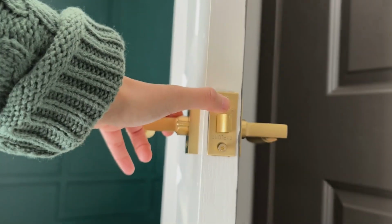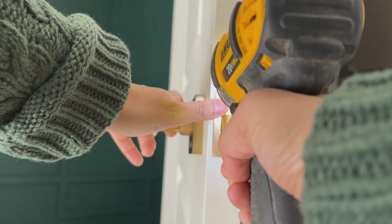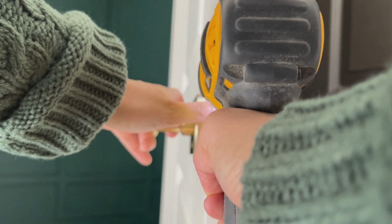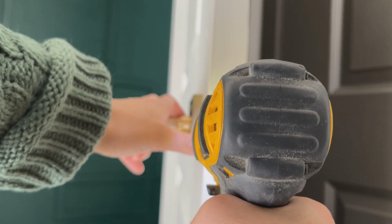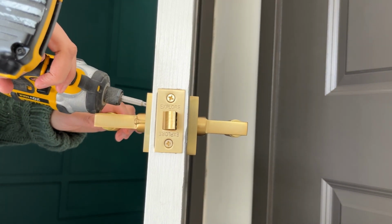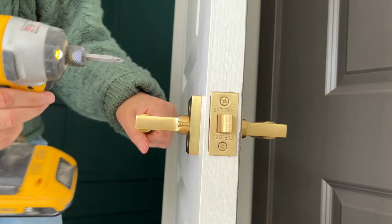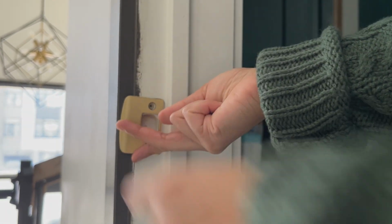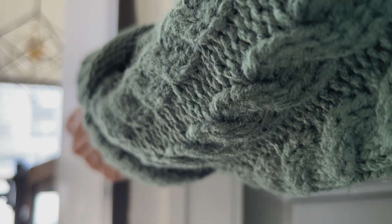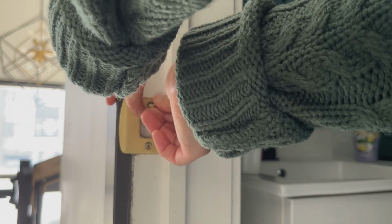Okay, here's one thing I forgot to mention. If you put your door handle on and you're finding that the door isn't closing, you might need to go in and chisel the door jab just a little bit. You can do that with a drill or even with an old school chisel, but it's not such a big concern. I've changed a couple of doors and we had to do it. And then just go ahead and screw in the plate as well for the door handle.